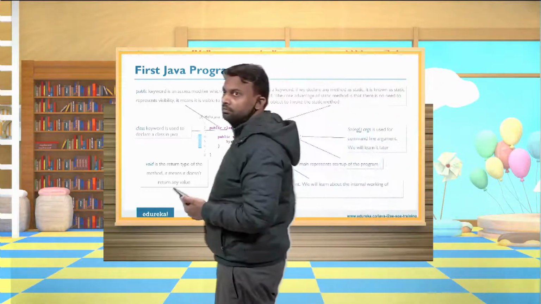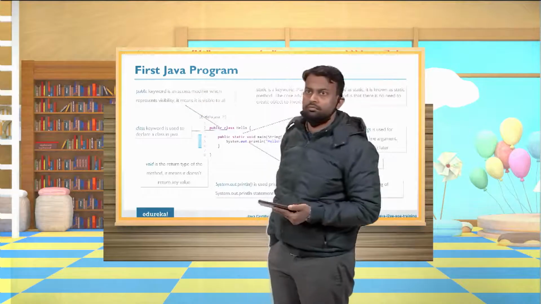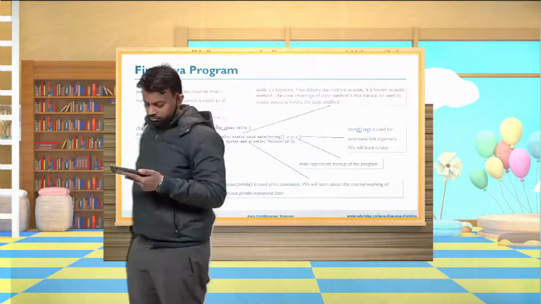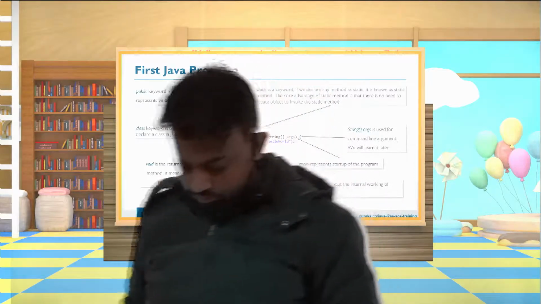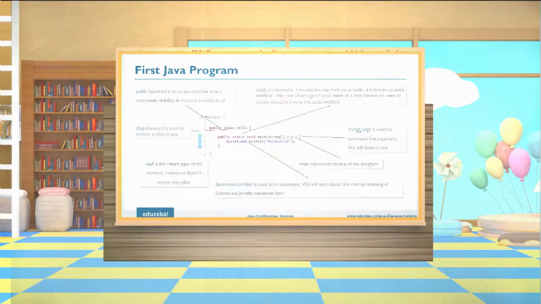Again, just to brief on this, you have the access modifier, which denotes the visibility of a particular class. You have the class name, you have the main method, which is the entry point for your class. You have a static method, which says whether you need an object to call a particular method or it could be called directly from a class. You have a return type here. So this is how typically any method would be written, and you can write whatever statements you want within this particular method. In this case, we have printed out Hello World.